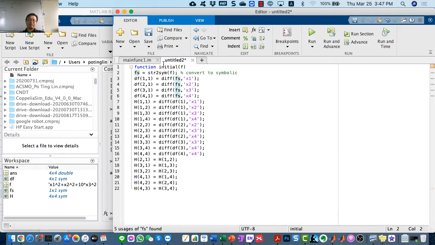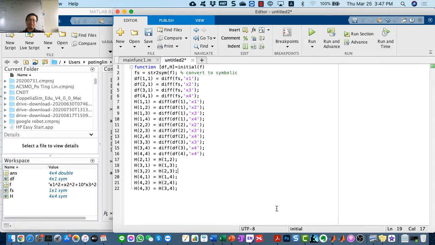You should deliver your DF and H. Okay. So if you type a function like this, then if you throw in a F, it will generate DF and H.